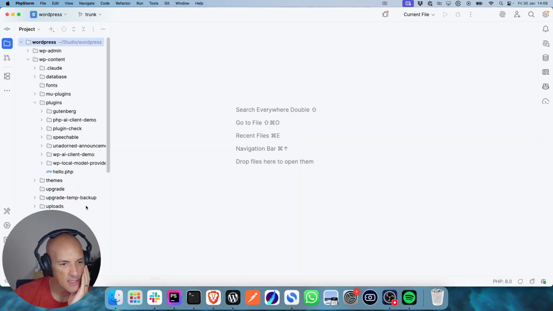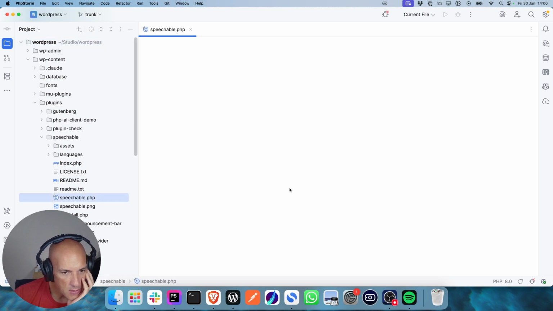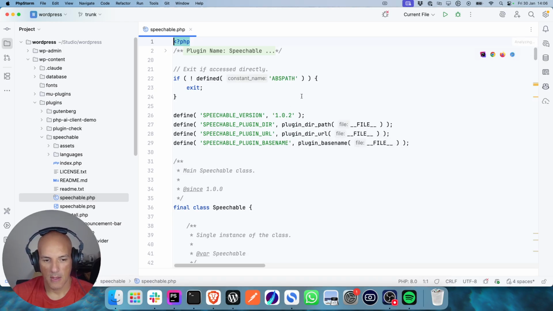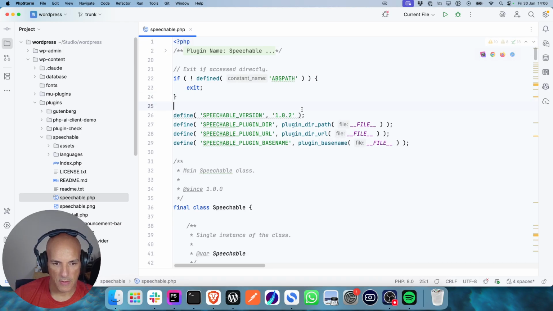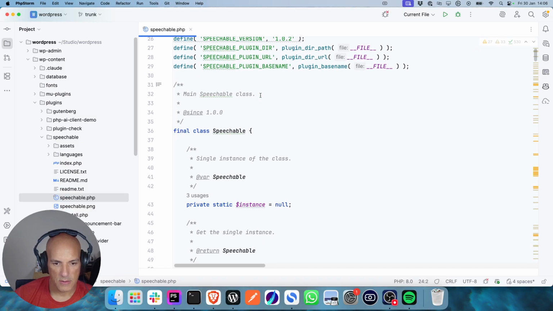Before we do anything else, let's take a look at the plugin. So here's the code. All right. So there's the main plugin file. Okay, pretty straightforward stuff. So final class.